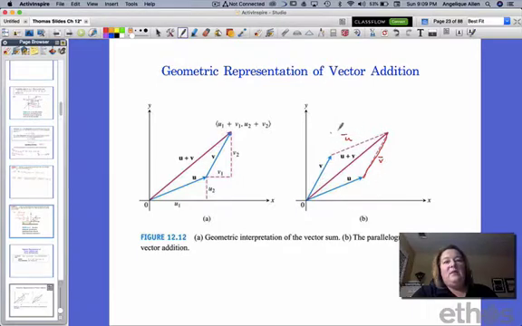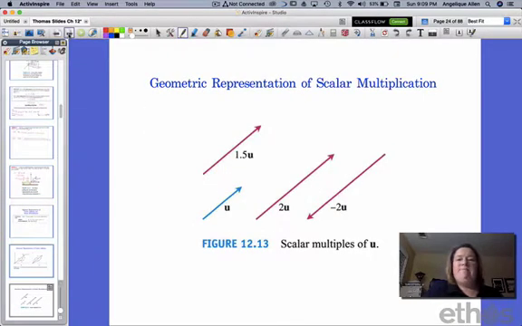This parallelogram is a much more common way of representing the addition of vectors. It's the diagonal from the origin to the opposite corner of a parallelogram. So the reason why this is a good definition is because it's related to the definition of subtraction as well. Okay, so yeah, this is called the parallelogram law of vector addition, maybe because they like big words.